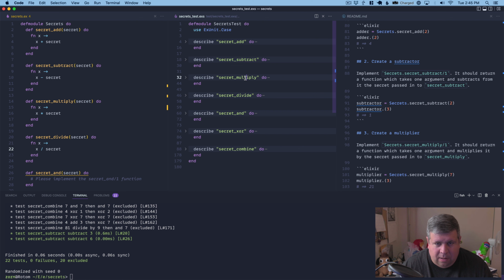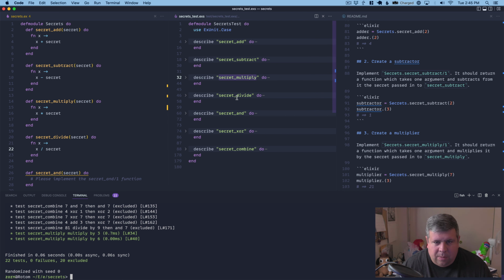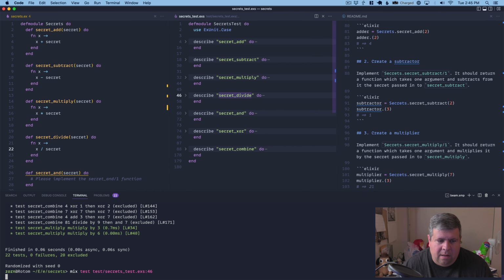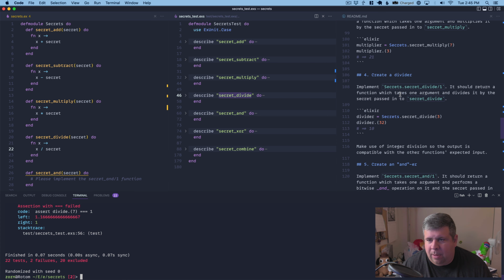Run at cursor. So we'll verify all the secret stuff, add works, and then we'll do subtract. And all those work. Secret multiply, all those work. Secret divide, those do not work. Alright, what were you asking for? Implement secret divide. It should return a function which takes one argument and divides it by the secret passed in secret divide. Isn't that what I did?